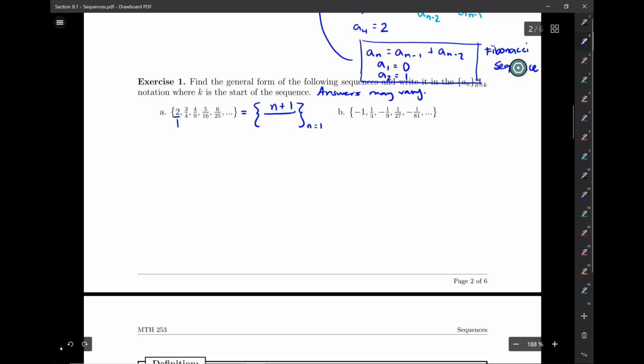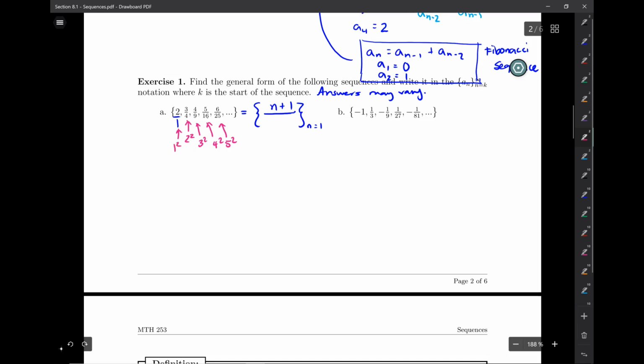Now the denominator, again, I am seeing that as powers of 2. If you aren't sure how to do that here, just write out the denominators as what they are. 4 is 2 squared, 9 is 3 squared, 16 is 4 squared, 25 is 5 squared. I realize this might seem a little tedious, but if you're not quite getting to that closed form right away, which is totally fine, we're building up that pattern recognition intuition.